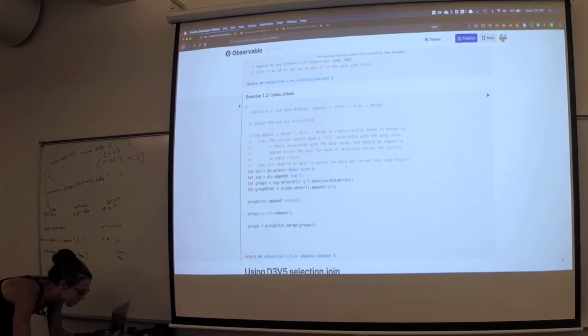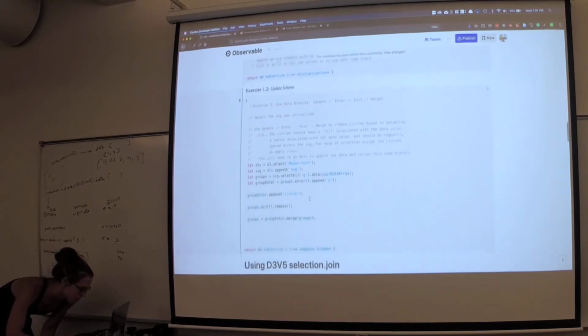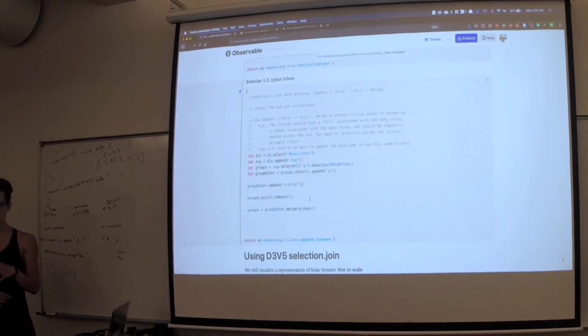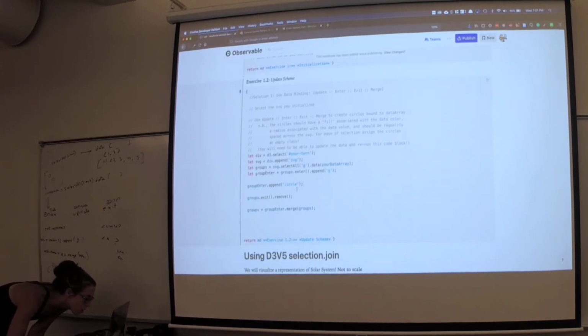Okay, cool. So now that we have, and generally, at least what I do, when I create new circles, I would suggest you append circles after the merge. If you append after you reach the groups, you could end up with two circles. There are two ways to do this. You can append the circle now, since our higher level enter is just appending a group. You have two options: you can either append your circle before the merge, or after the merge, because our higher level data element was a group.